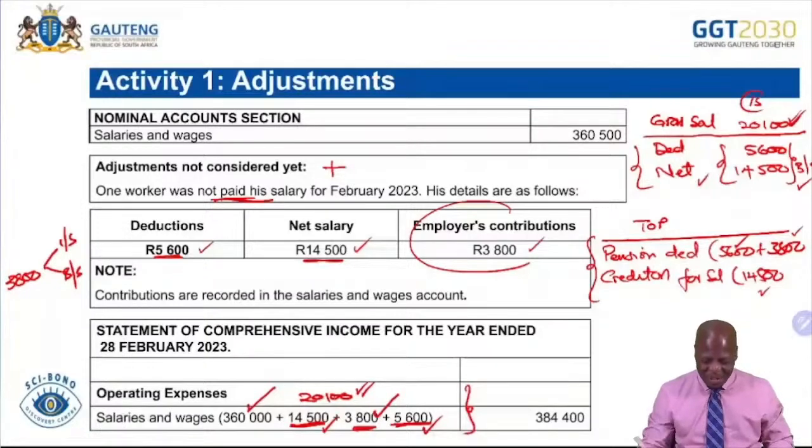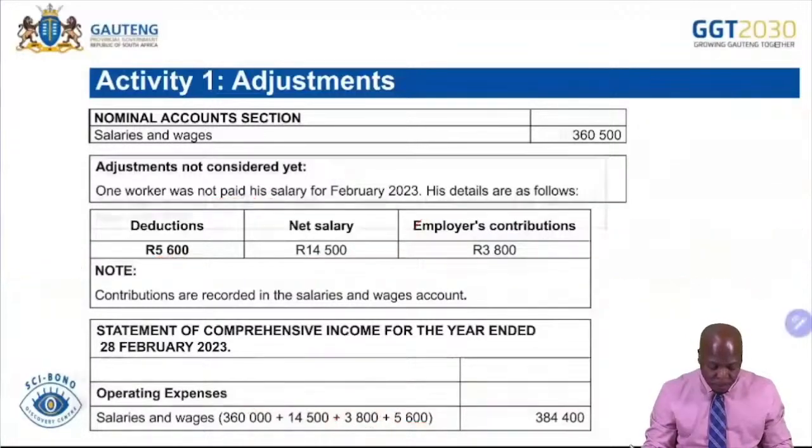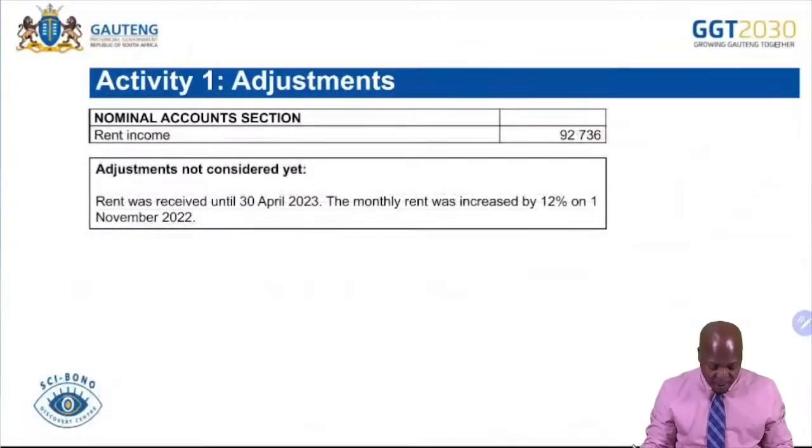All right, can I move on to the next adjustment? All right, thank you. I'm going to move on now to the adjustment that follows, and it reads, rent was received until 30 April. Okay, so your insurance adjustment, rent adjustment, these are adjustments that we always get. So you should be practicing quite more often on these kinds of adjustments. If you have a problem with the rent adjustment, let's see if we can do this one together. If you're ready, let's go.